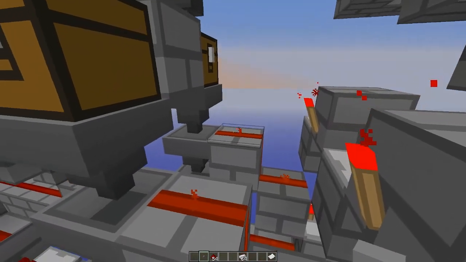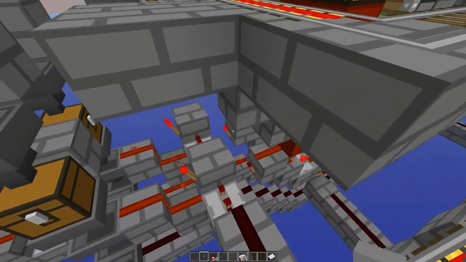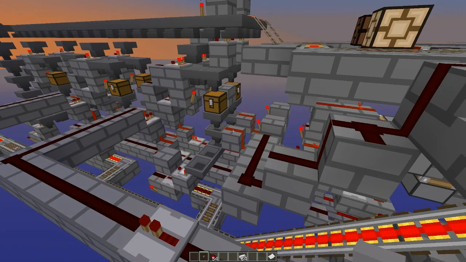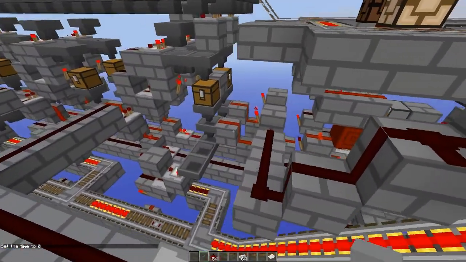You notice that this piece of redstone still keeps on. It's because that torch is on, so the other side of the AND gate isn't activated, but this side will be activated, or deactivated the redstone.